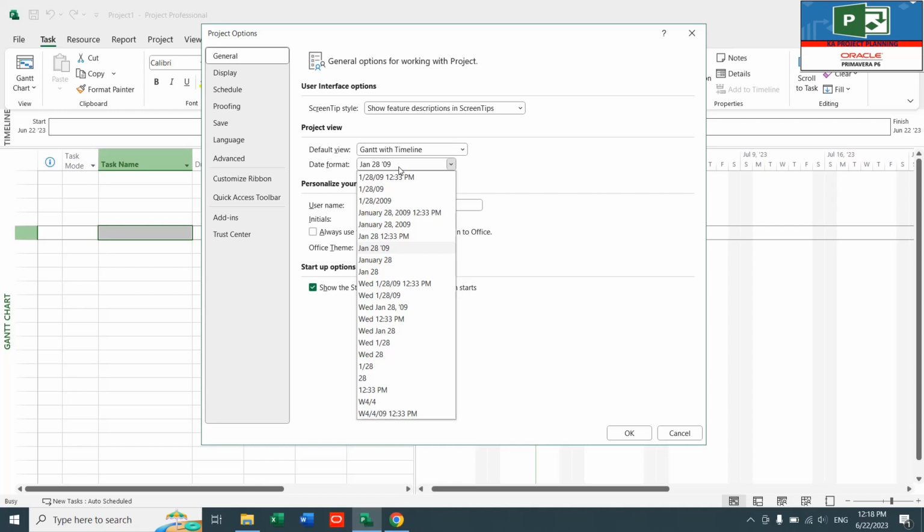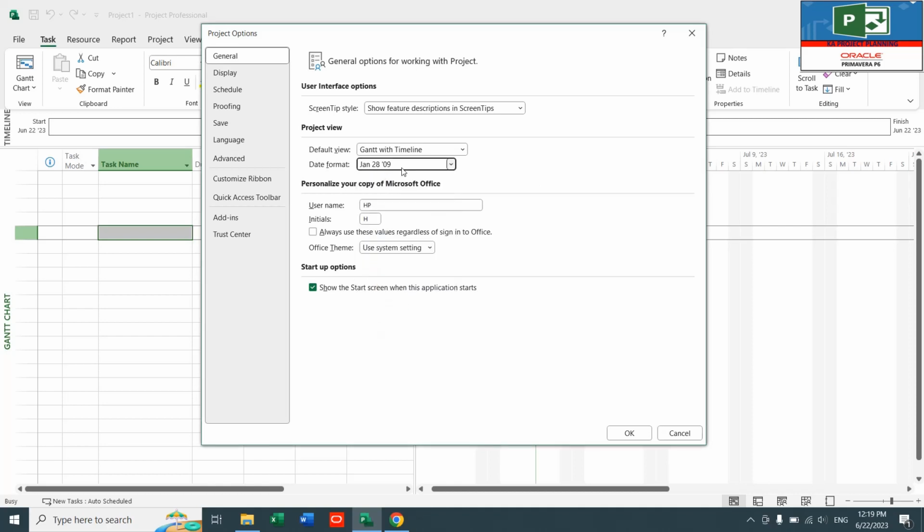For the date format, there are so many formats, so you can select whatever you want, or whatever your manager or your company needs to show, whatever is easy to read. This is as per what you need. For me I will just put it like this, January 2809. It's easier for me, and you can change it later when you want to. Okay, for the general settings I will show only this.